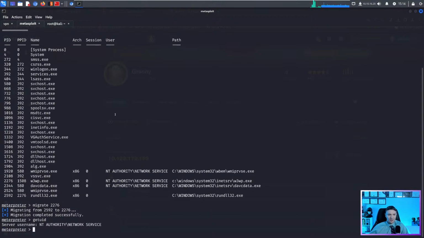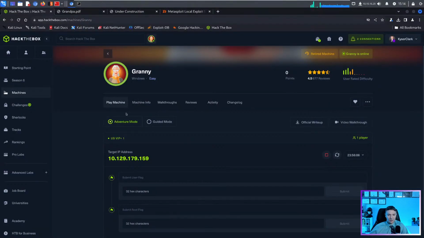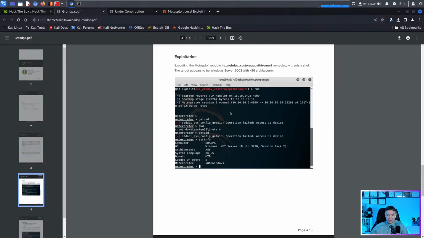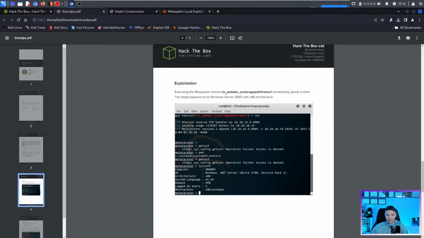And we want to, so we can just go to the Grandpa write-up and get this information. We want to use this module right here. Oh wait, no. Oh no, I take that back. This isn't the module we got NT Authority System on earlier.